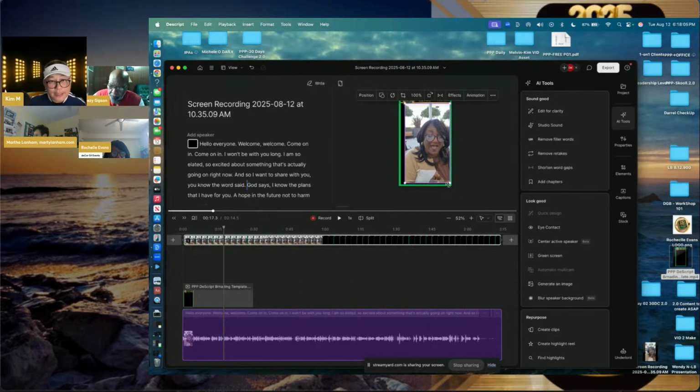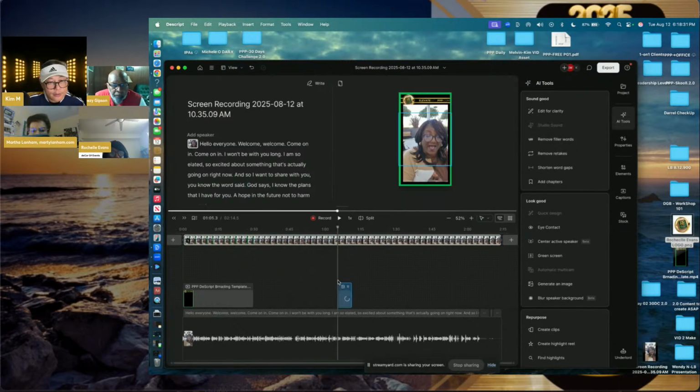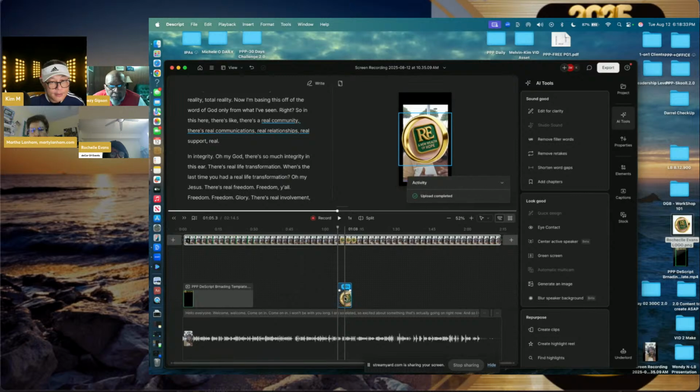We want it to fit nice and neat with some black border. Okay. So we want it nice and neat. We're going to match it right here, and then match it on the top. So we want to have that even black border all around, right? So now we're going to bring the logo in to make sure it goes over it. We're going to bring that logo right up here. Okay.